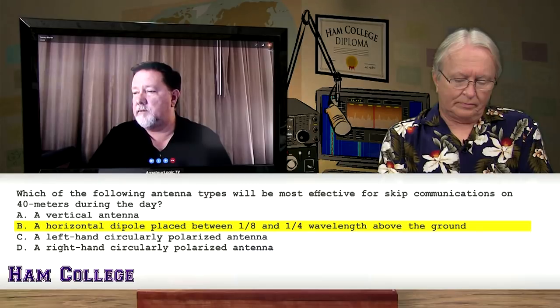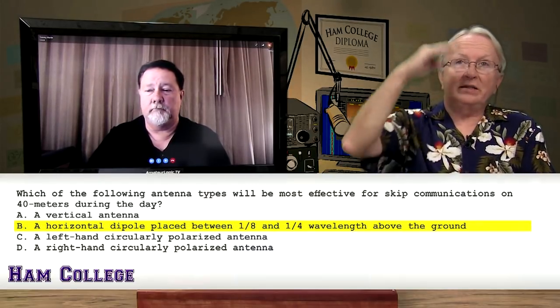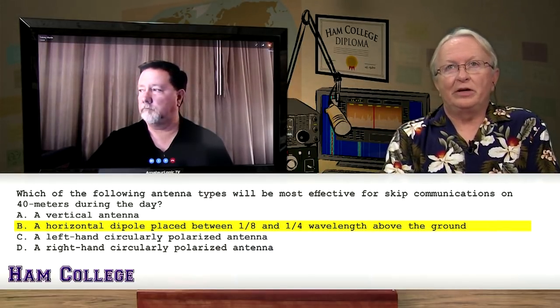And that's all you have to say about that? That's all I have to say about that. Raise that thing up, you're going to do better with skip. Lower it down, you're going to do better with close-in stations.